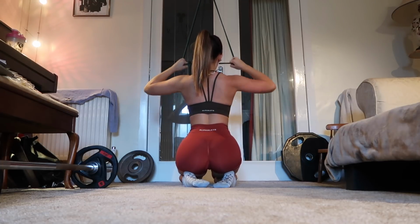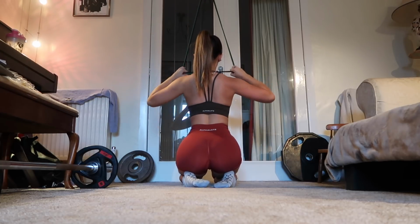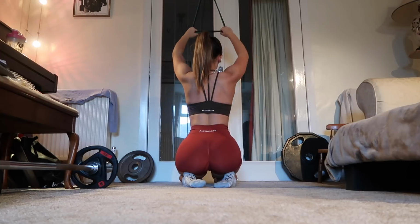Basically with a lat pull down, the grip would be wider for these, but my handles are actually both broken, so I had to just use the band and I could not get a wider grip on it than this. So we got to work with what we've got. The lighting is changing so much. I'm so sorry about that.